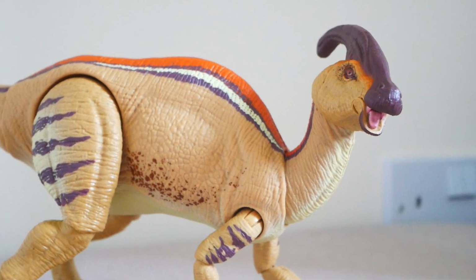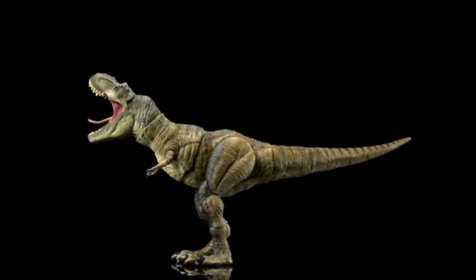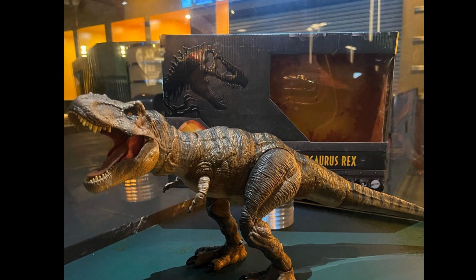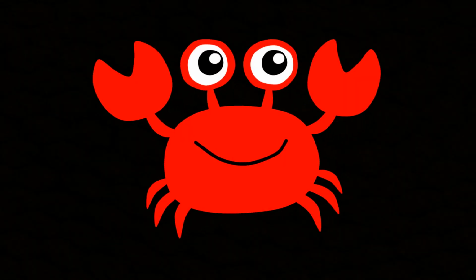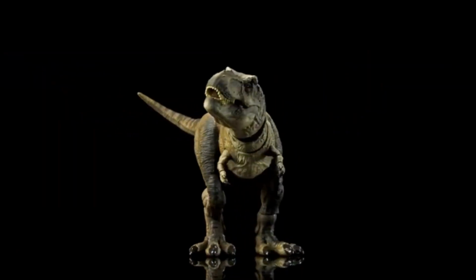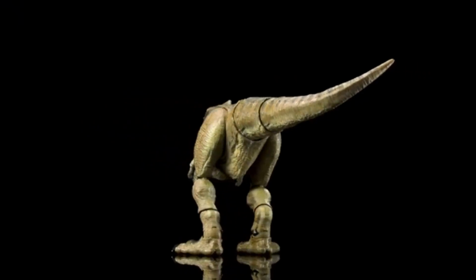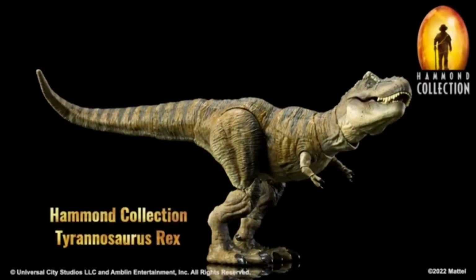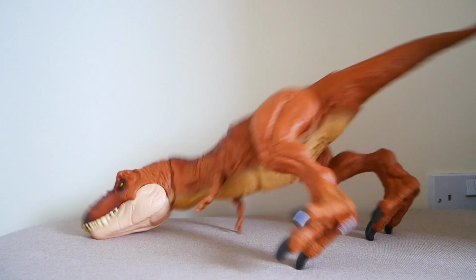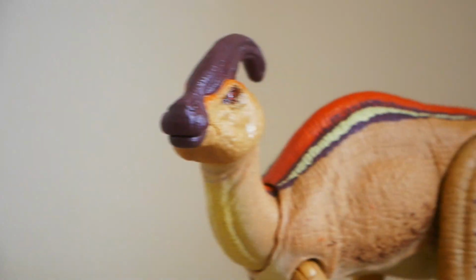At first, I was mixed on the T-Rex because photos from Generation Jurassic made it look perfect and terrible at the same time. Just like the actual event. Hey! I don't mean it. But recent in-hand photos make it look perfect. So I'll definitely be picking it up. So I can actually have a good T-Rex. So yeah, for £24, this is great!